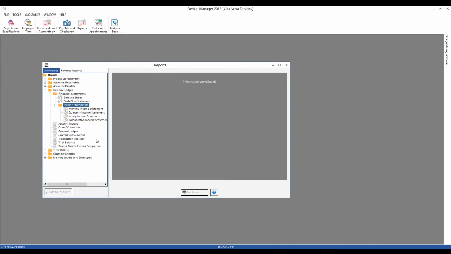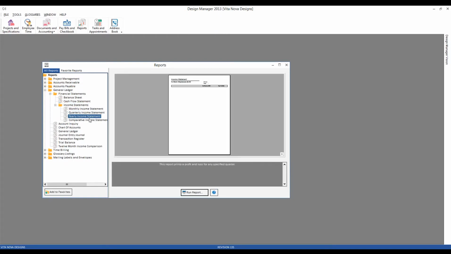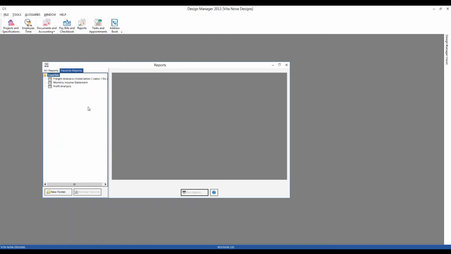And you can run the income statement in a variety of manners, monthly, quarterly, yearly, or even a comparative range if you wanted to see how well you did in quarter one of last year versus quarter one of this year. We'll focus on the monthly income statement, which again I've added to my favorite reports as we'll access it a few times in our final discussion here.